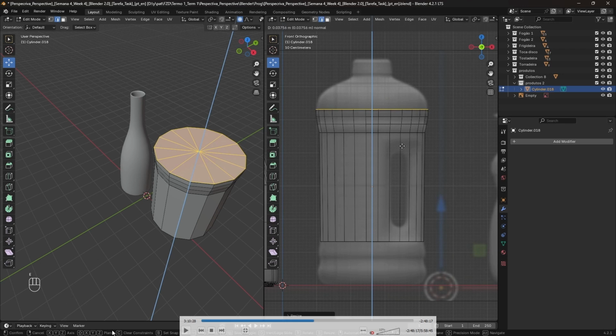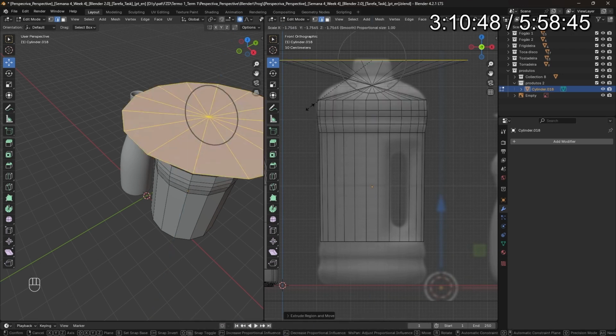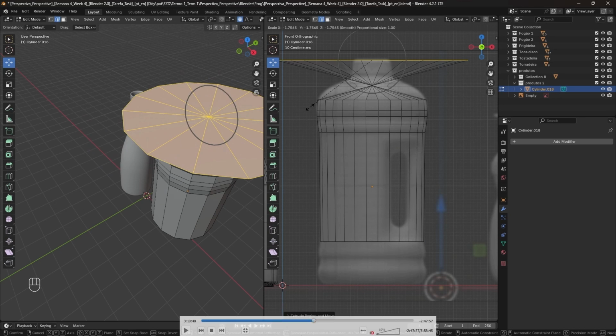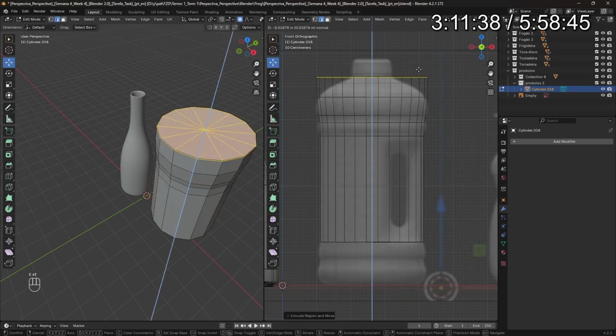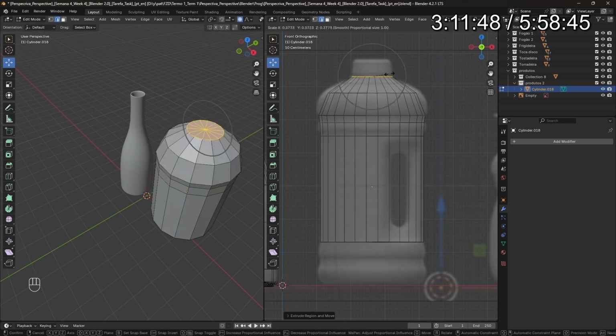I think over here on the bottom part we have a shortcut to that, but yeah, maybe it's this kind of stuff over here, because we have, let me see, decrease proportional influence. Maybe it's that thing, but anyway, I managed to fix it by changing the size of that circle.